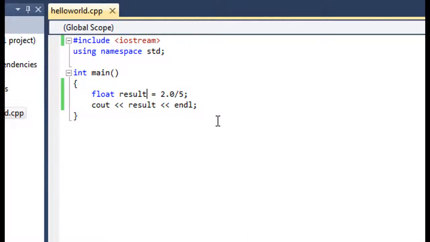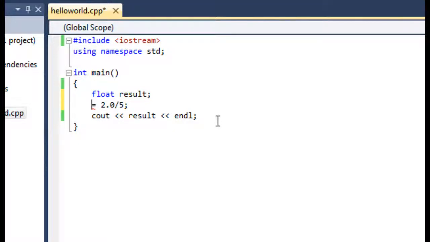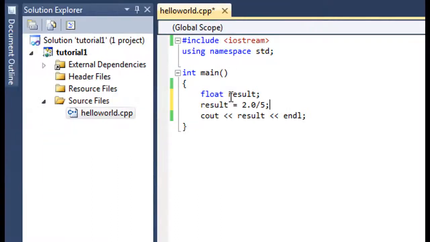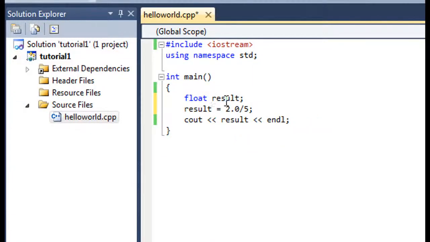Now, something else to mention is that we don't have to have all this on one line. We could say something like result. We can declare the variable result on one line and do a semicolon, and then on the next line we could also say result is equal to the expression. So there we go, and that'll still work because we have our declaration of result, which is floating point type, right here, and then we're assigning 2 divided by 5 to result on the second line, and then we're outputting it. So that works fine too.